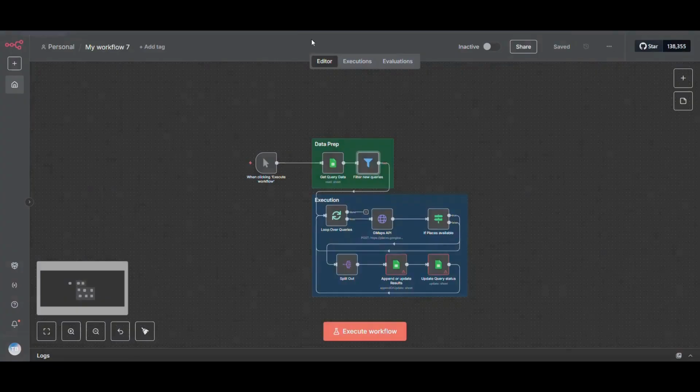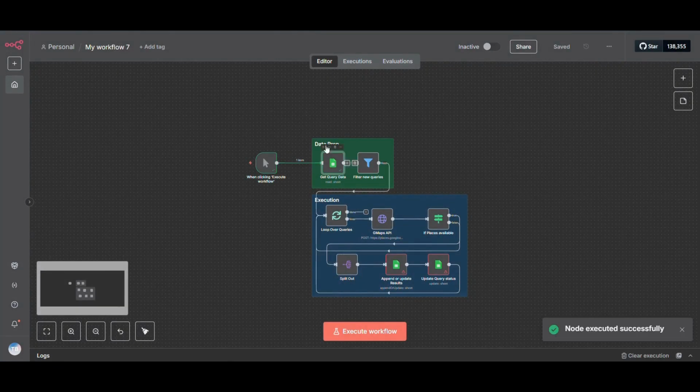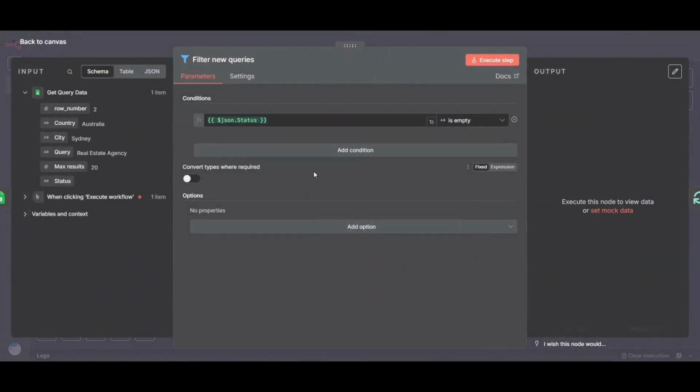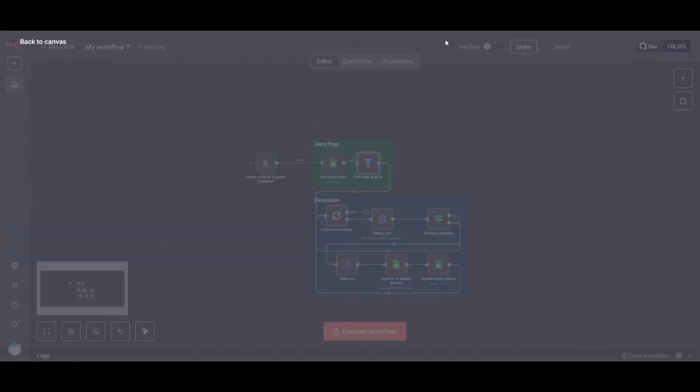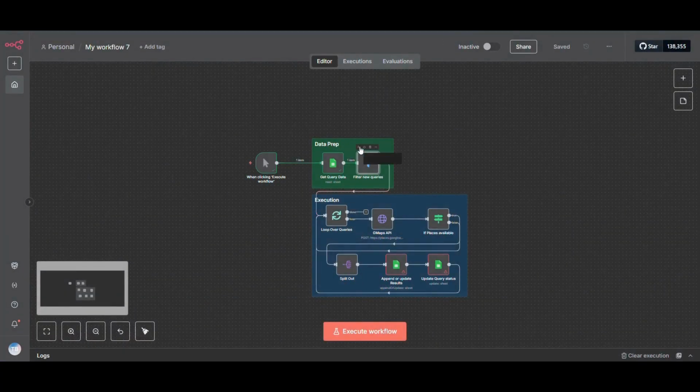queries.json.status is empty. So if you just run in here, you can see this node will run. After that, when you click it here, you can see json.status, the status for this came here. So it is exactly as I set it up, so you don't have to bother if you set up the sheets and everything, as I mentioned in the video and the description itself. So after that, if you execute this step, it will run successfully. Then it will loop again.